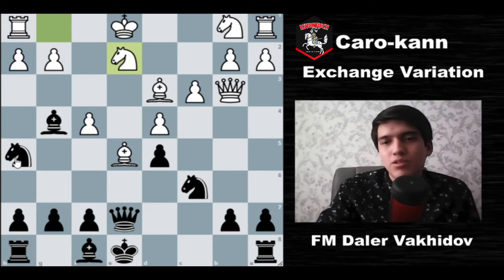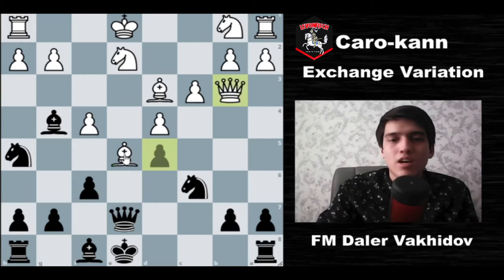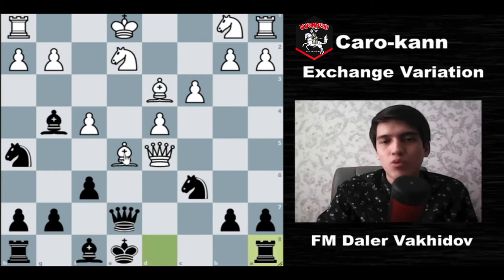Knight e2, it's clear why white played in this position knight e2. He just removed the pinning on the e-file. We play f6, and right, the bishop is trapped on e5. Queen captures on d5, but right now white is 2 pawns up in this position, and rook d8, black played queen e4.